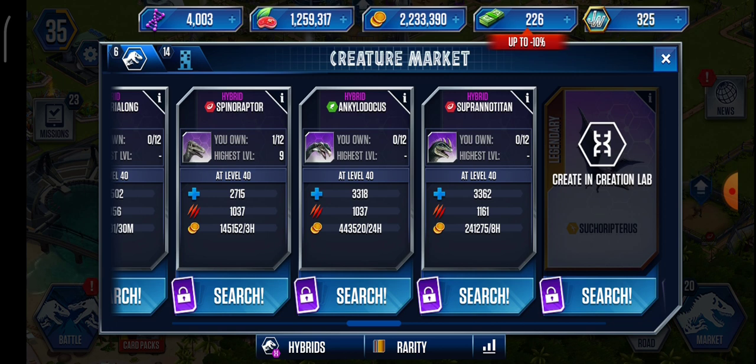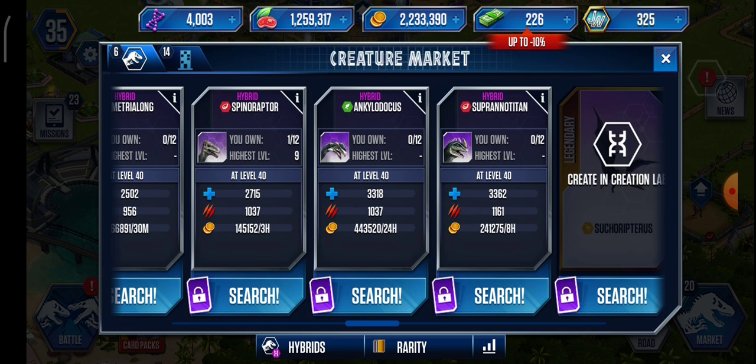Drum rolls please, the best super rare dinosaur is Spinoraptor. Now you're going to be like, no he's not. He's 100% not. Super Titan has better health, better attack, he gathers less coins, but better health and attack. Why is Spinoraptor the best hybrid? Well, you forgot one important thing.